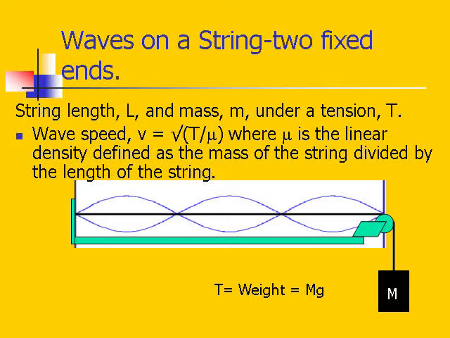And so by suspending weight over this pulley we can change the tension of the string and we can create different patterns. Here we're seeing the third harmonic, and the third harmonic has 3 antinodes. Okay, so that's the pattern we're seeing. If we added more weight over the pulley, we could set up the second harmonic, and with more weight the first harmonic. Notice for waves on a string we have a particular wave speed equation that says the speed of the wave on the string is the square root of the fraction tension over linear density. Tension is the newtons of force acting on the string, and linear density is the kilograms per meter. How many kilograms is 1 meter of this string? So that's a formula which is only applicable to one-dimensional motion, waves on a string.